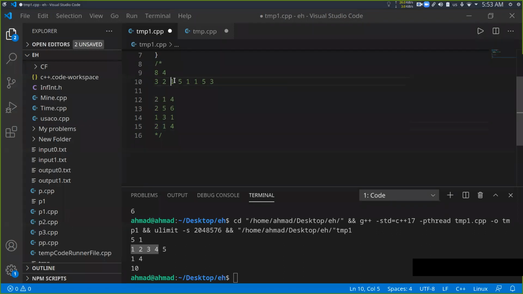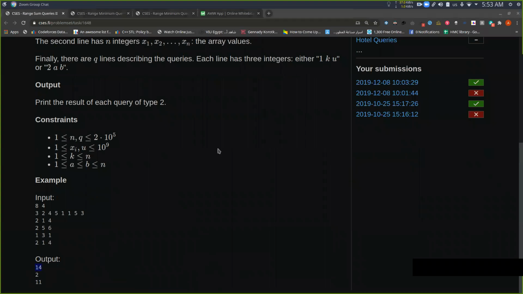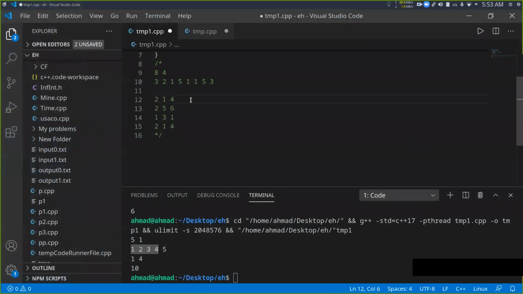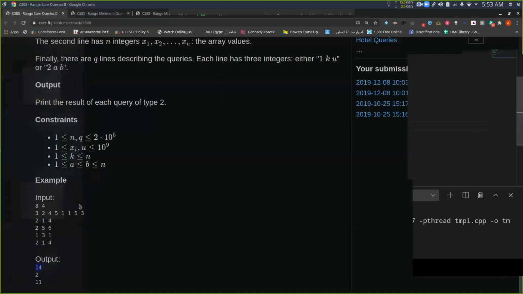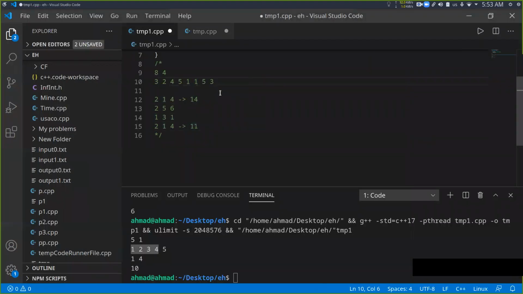But here, the third element is changed, so it will change the sum, right? So here the answer is 14, and here the answer is 11. Because that was 4 at the beginning, and at the end it was 1. So the value decreased by 3, the difference between 4 and 1, right?